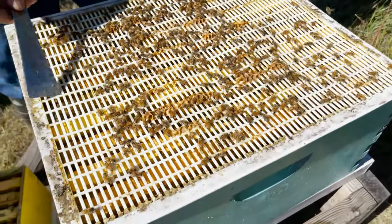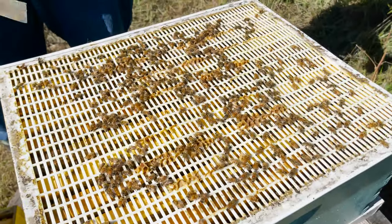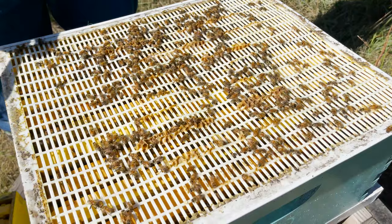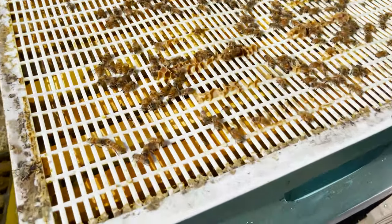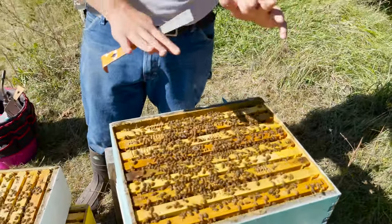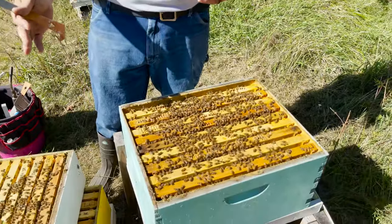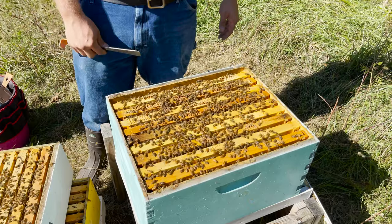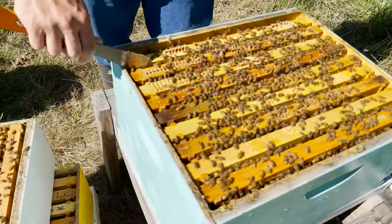See, these holes are just big enough for the worker bees. So a drone, which is a boy bee, can't make it through there because he's too big. And the queen, of course, can't make it through there, so she can't lay eggs in the honey. So this is the baby box. This is where the queen lays 1,500 to 2,000 eggs per day. Bees will live 6 weeks, typically.